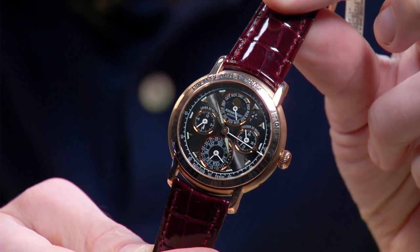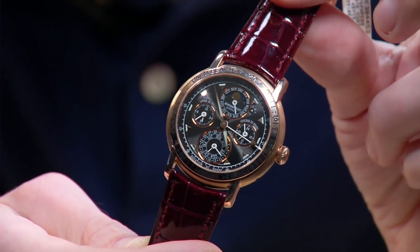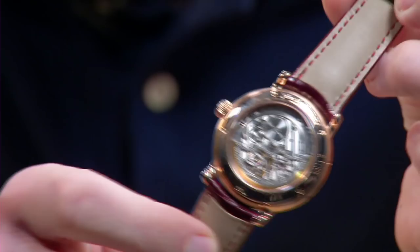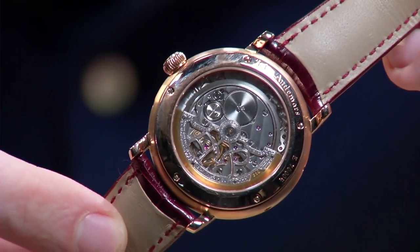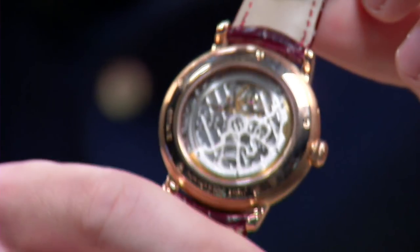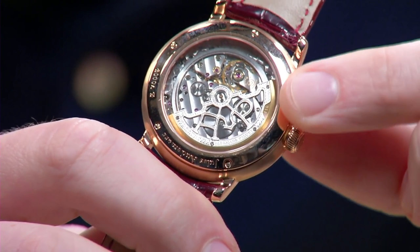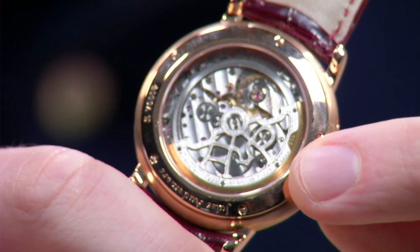So if you're native to my old haunt, South Florida, this watch would be just about ideal for you. It can be recammed for any part of the world, so you can tailor it to suit. On the case back you can see the Audemars Piguet 2120, and this is a more ornate, one might even say Baroque, finish compared to what you'll see on something like the 15202 Jumbo. The winding mass has been entirely skeletonized and freehand engraved to incorporate the Audemars Piguet initials.